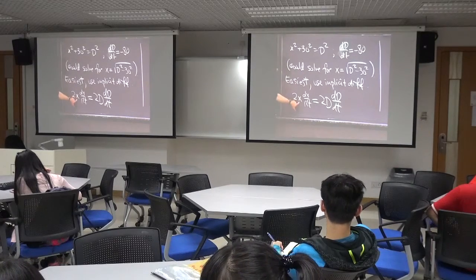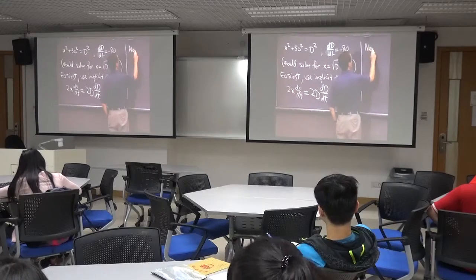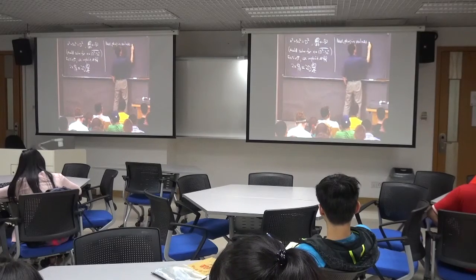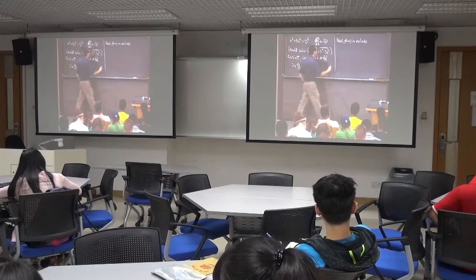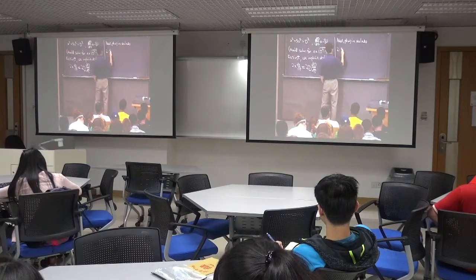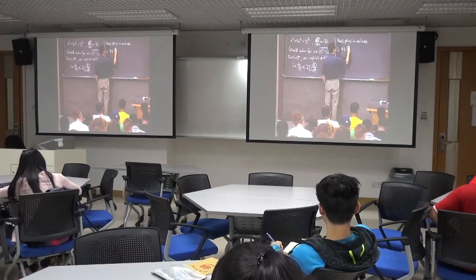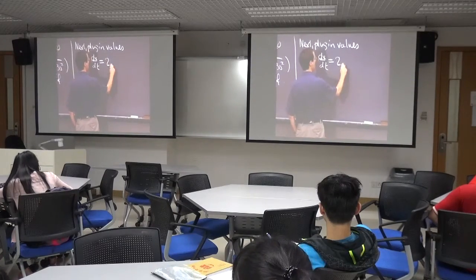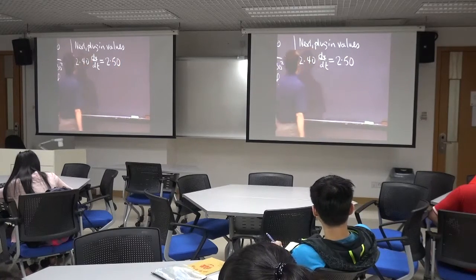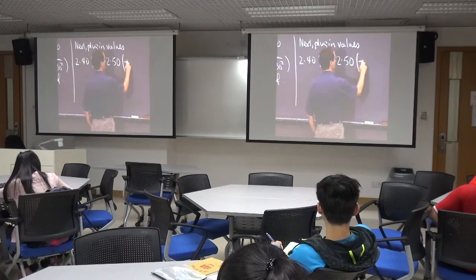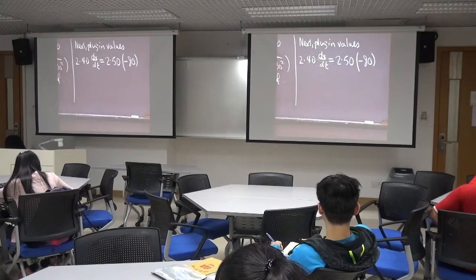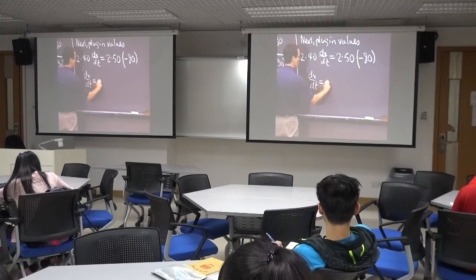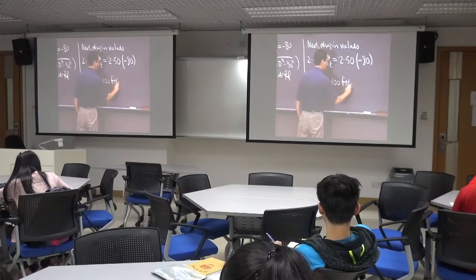Now I can plug in values, after taking the derivative. We have 2 times the value for x, which is 40 at this instant, times dx/dt, and that's equal to 2 times d, which is 50, and then dd/dt is minus 80. All right? So the 80s cancel, and we see that dx/dt is equal to minus 100 feet per second.